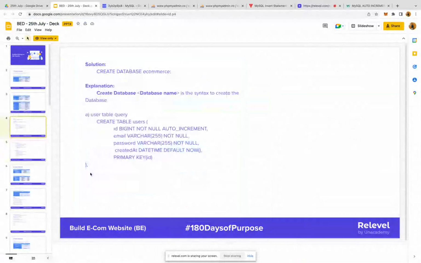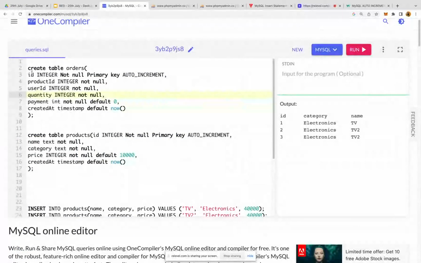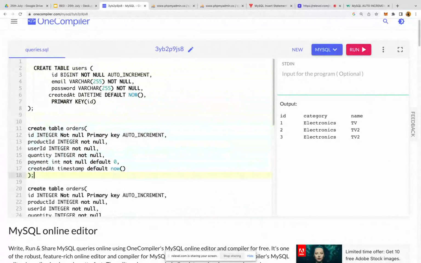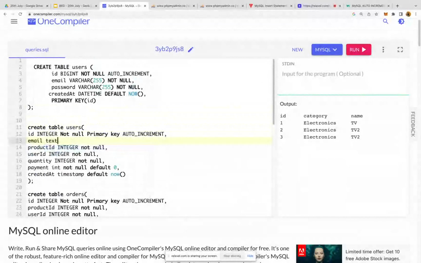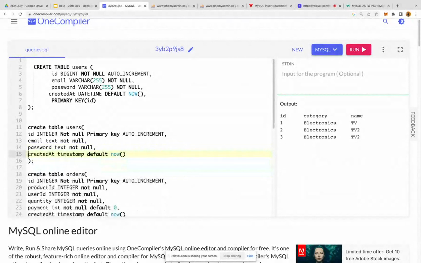Let's create the users table also very quickly. Let's copy paste this also. Change the name to users. ID is also there, so no problem. We need email and password, two fields. Email, text, not null. Let's create the password, text, not null. Just creating the new tables. Then created at is there and no other column. So now we have all the tables here.